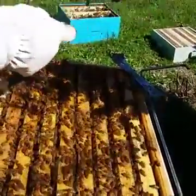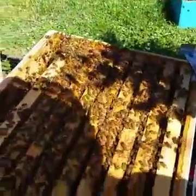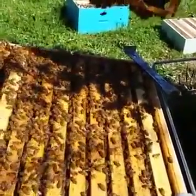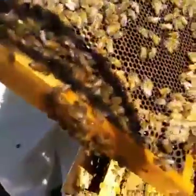I just undid the comb. I smushed the comb because it was wedged in there. Well, we know the queen's not in here, so I'm just doing a quick look. Good pollen stores. The reason the comb is brown is because it's an old comb and they've walked all over it. Do you want to pull all that off? Yeah, I'll hold it if you want to do it.